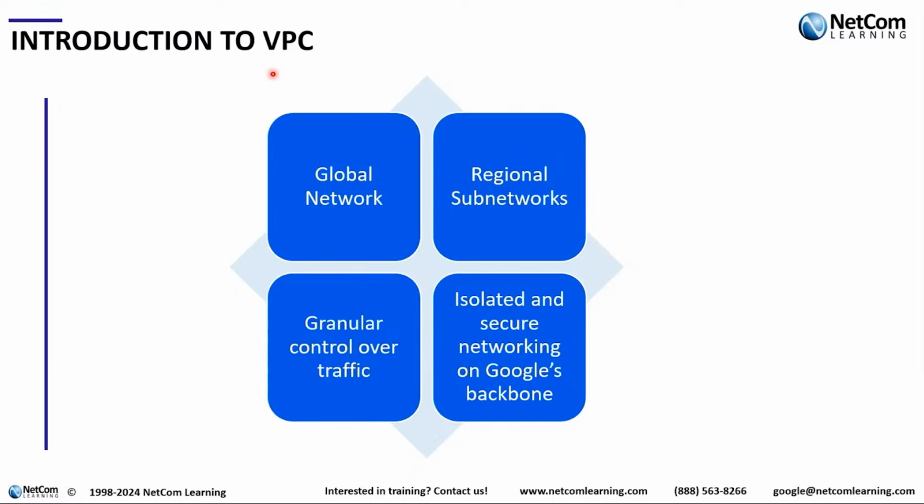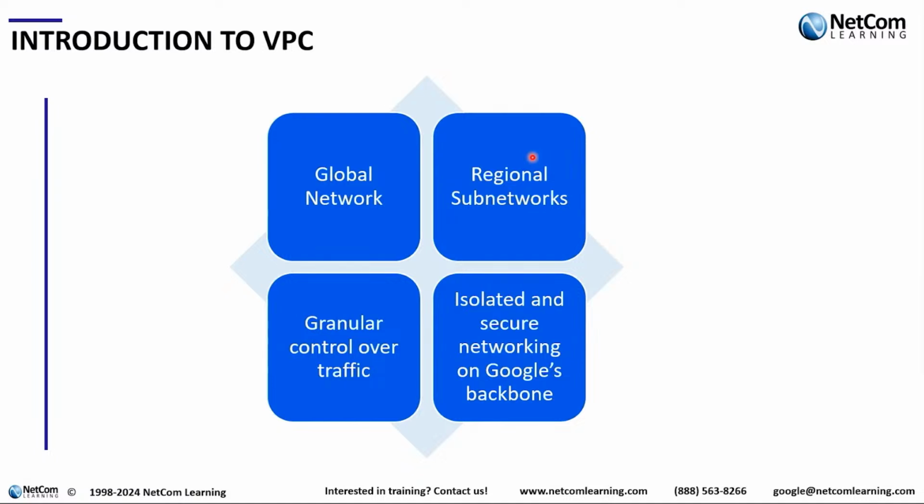Now, when utilizing my network, there's a couple of things. First, we've already kind of alluded to this, but the network is global. Whoa, what do you mean? It means that when I set up my network, it's going to span every single region that Google has, which in turn means that if I want to break up my network, which we generally do, we work with a network and subnetworks. My subnetworks are broken up into regions and they span a singular region.